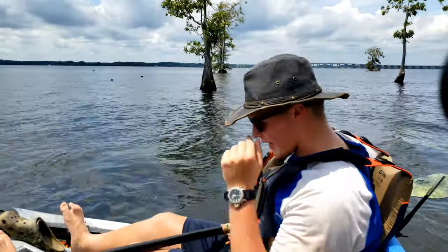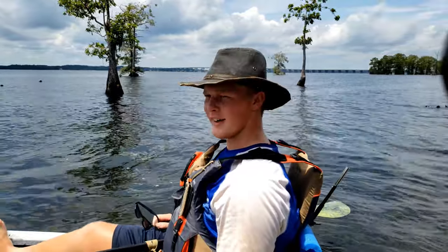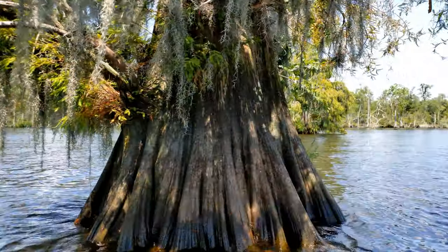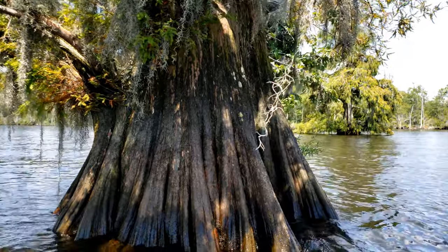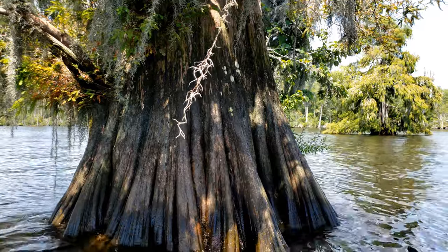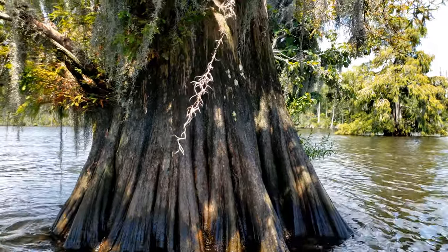So we've been having a good day out here, guys, just paddling around. Really just taking it all in. It's a hot day, but Dad's got his umbrella up. I'm about to get mine set up here in just a second. But just having a great day, guys. Paddle's working out great compared to the 210 centimeter Atwood paddle I was using. This thing is awesome. This is a 240.